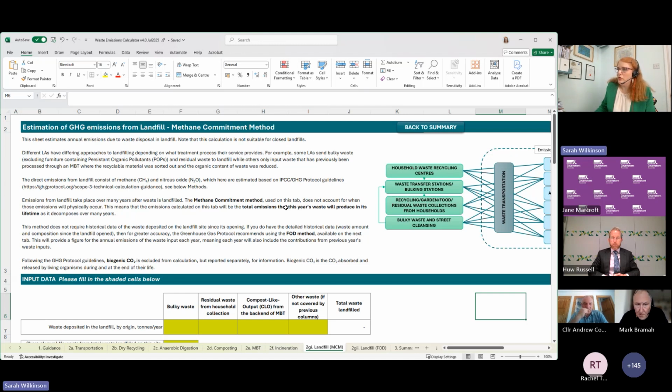Again, you put your tonnage in there. If we're sending residual waste to landfill, you could put that in there. And then again, you can put your waste composition here, or you can leave that blank, and it will use your average UK waste composition. Again, there's a space for fuel use, similar to the other tabs.